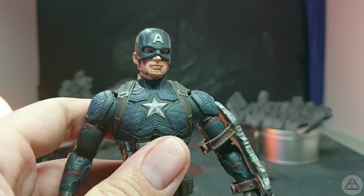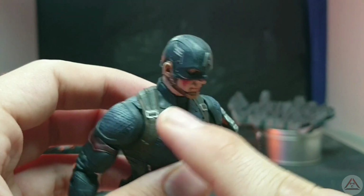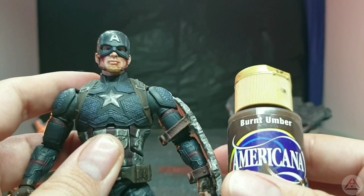I also used some titanium silver to fill in the paint on the buckles, just here, and then I went in with this burnt umber.